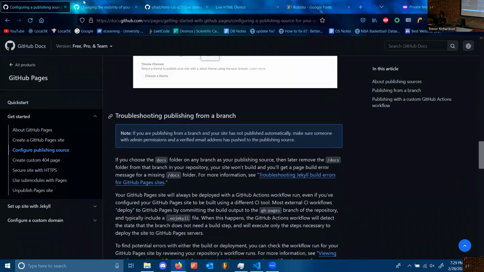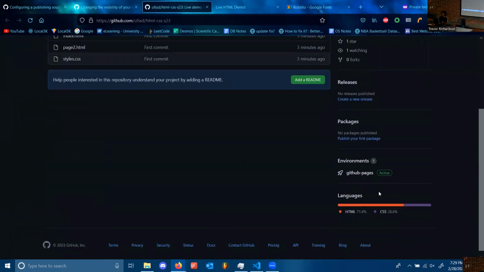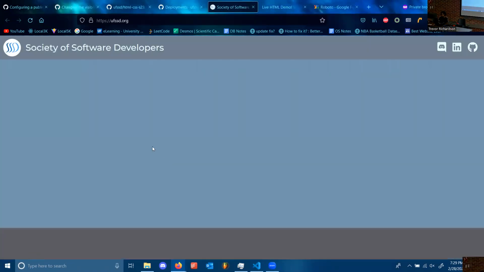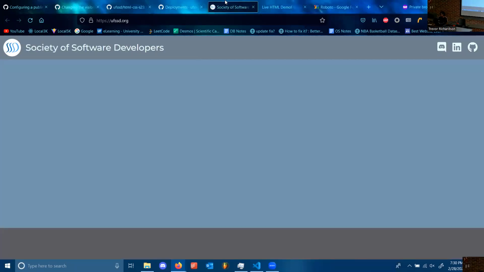And that's all you need to do. So let me refresh one more time to see if it's available yet. There we go. Okay, it just took some time. So now if we go here and hit the active deployment and view. All right, so that did not work because we already have a domain here for the SSD website.